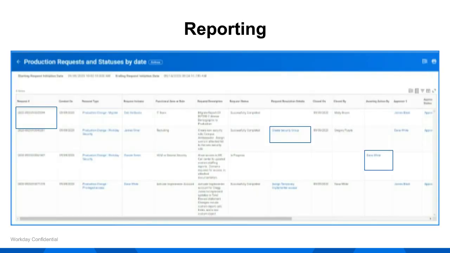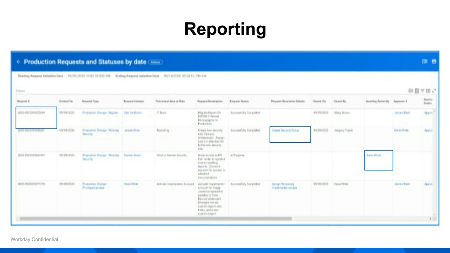So this is a sample of our custom report, which is much larger than I could include in one screen capture. And there are a few items I wanted to go through. The first is that we created a unique request number by using a date timestamp as a number, and that's in the first blue box. And this was a key piece of the solution, as it allowed us to link the request to a security change. So we then take this number and include this request number when we activate a security change. So that helped to reconcile the actual change to the request.